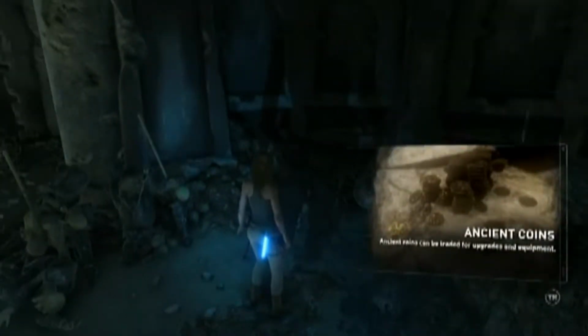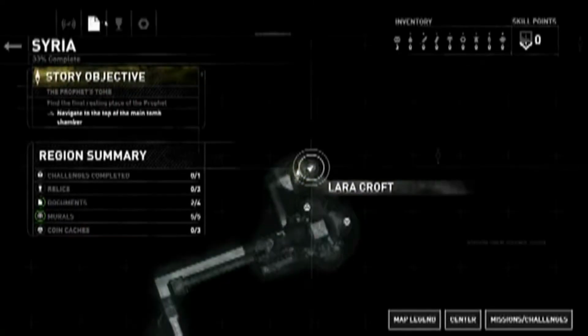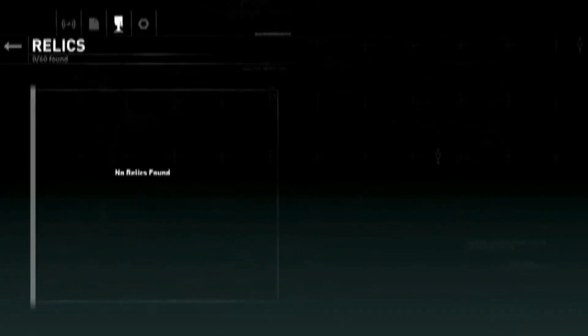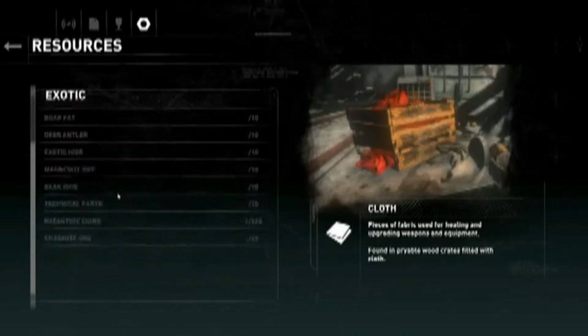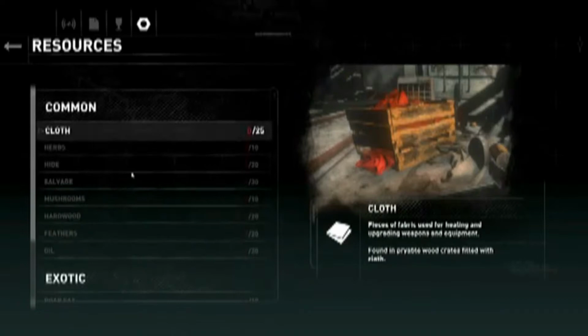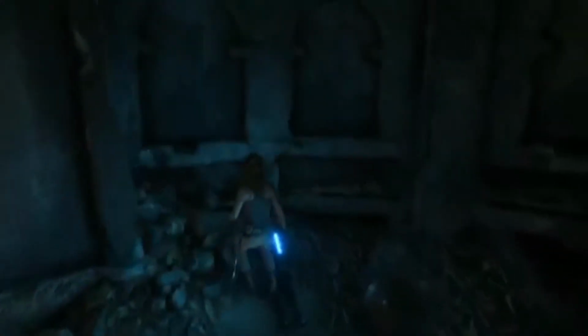Ooh, ancient coins can be traded for upgrades and equipment. Okay, that's cool. Where's that at? Documents, relics. Ooh, resources. Okay. Coins. Oh, this is cool. This is more in-depth than I thought it was going to be.